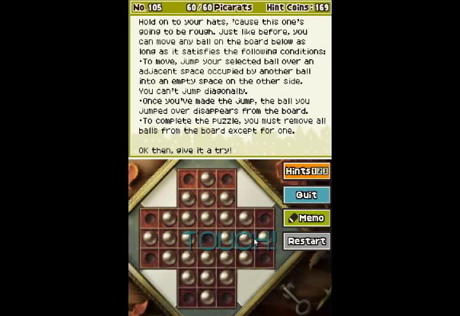Just like before, you can move any ball in the board, blah, blah, blah. Even though it's not the final puzzle. The final puzzle will actually fill in all of those outside spots, and you just have the one here to deal with. But anyway, let's get started, shall we?